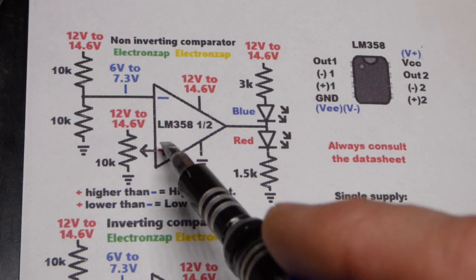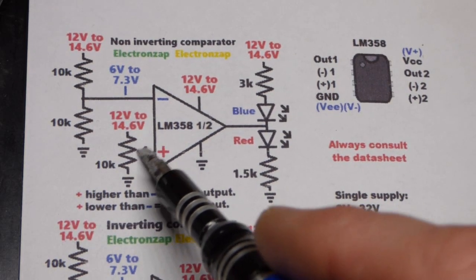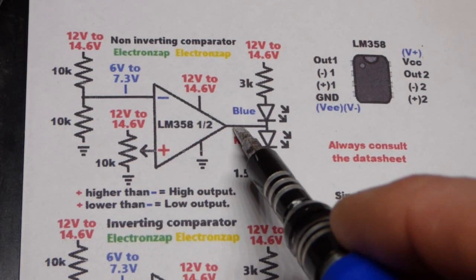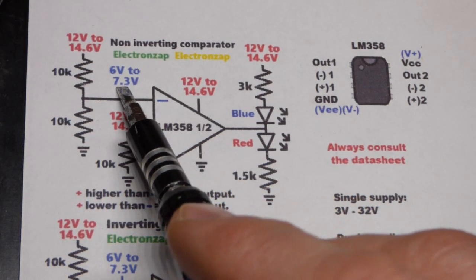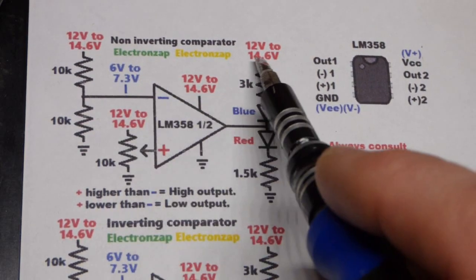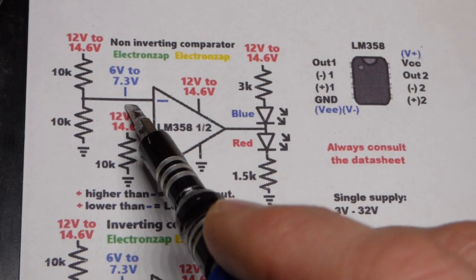So that's the basics. We won't look at the schematic when we look at the circuit. The trim pot is connected to the non-inverting input, plus output wants to be more like the non-inverting input than the inverting input. And the inverting input will have half the supply voltage. So at 12 volts, it'll be about 6 volts. At 14.6 volts, it'll be about 7.3 volts right there.